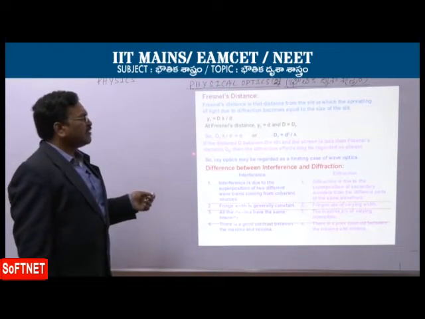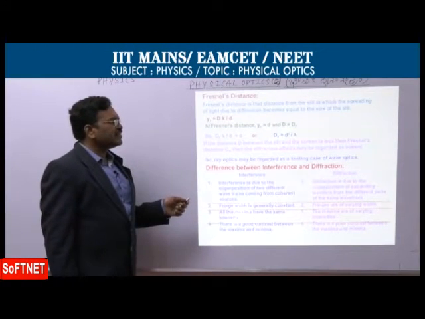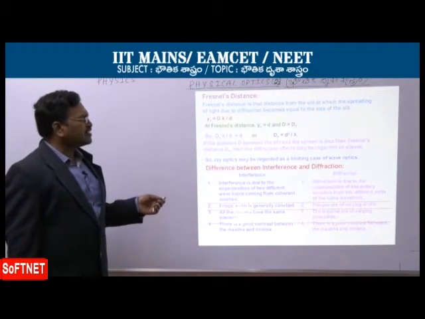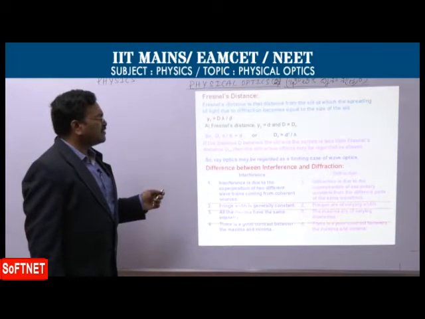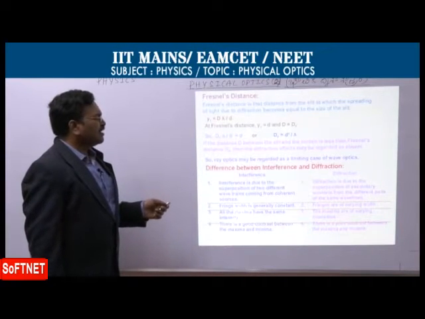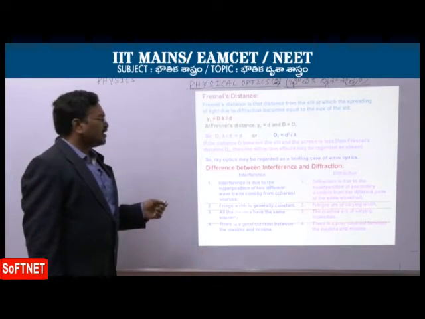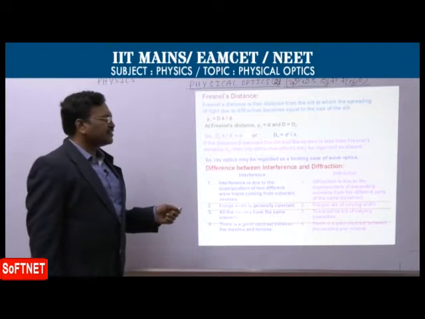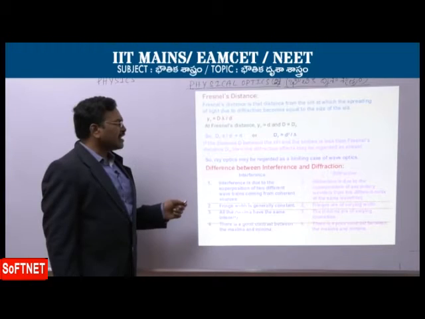That particular distance is called the Fresnel distance. What is the formula? y1 is equal to what? y1 = λD/d. Here, you already know the fringe width is the same like that. At Fresnel distance, y1 is equal to d. Now we substitute small d: d becomes df. Now df is equal to what? df = d²/λ.